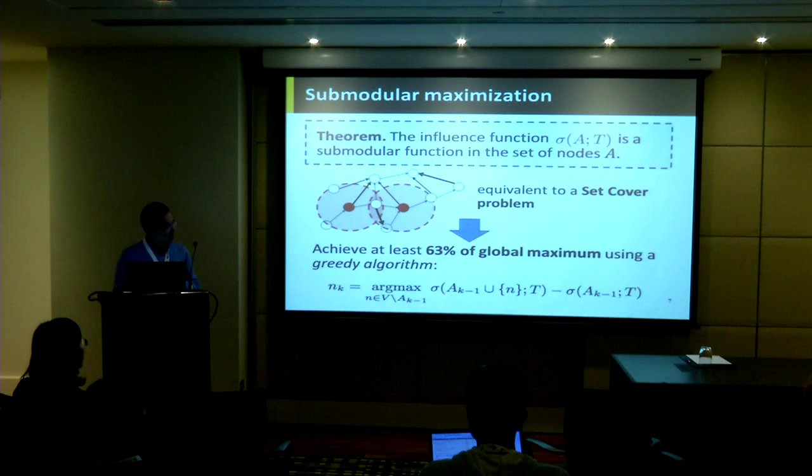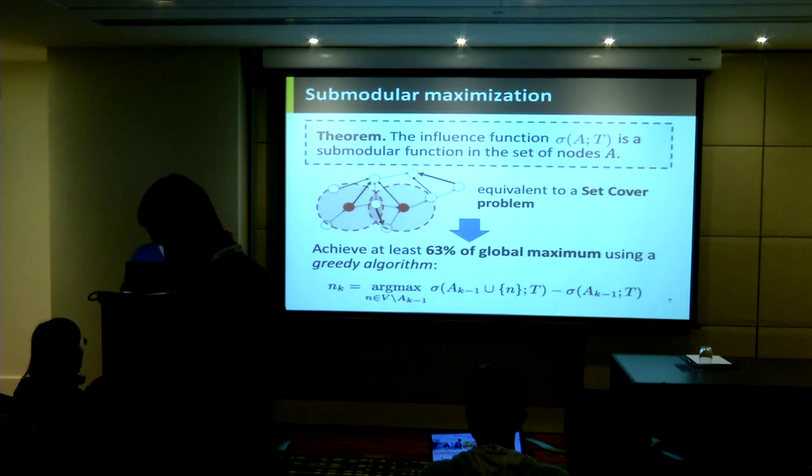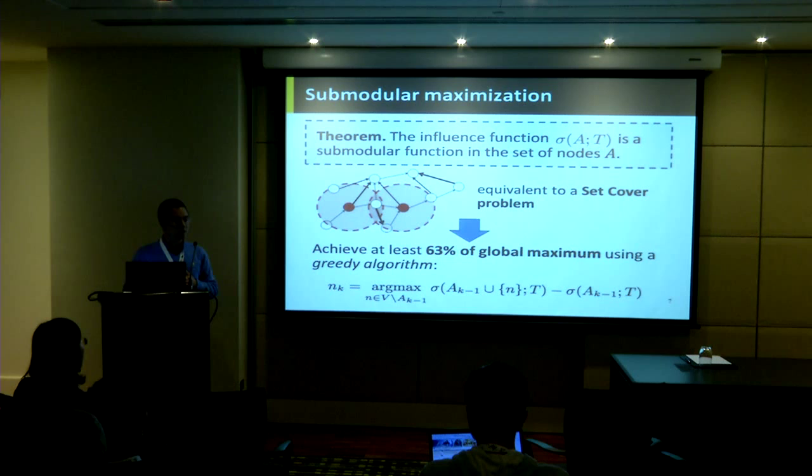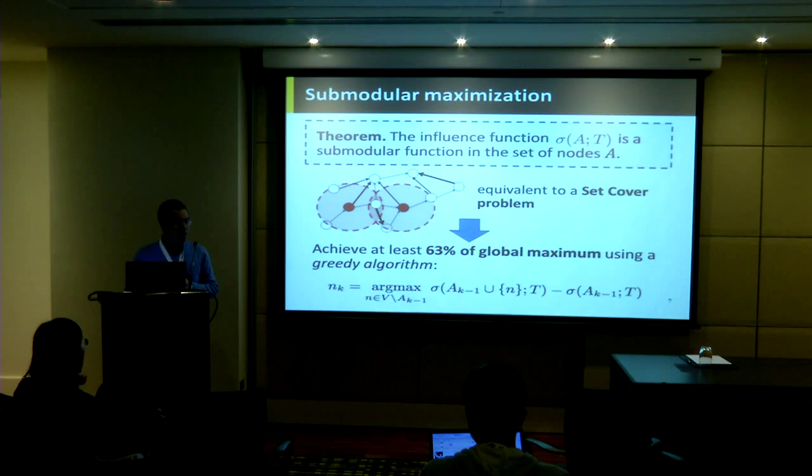That's nice. We know that for a submodular optimization problem, there's a greedy algorithm which can achieve a very good solution. Essentially, the solution you can achieve with a greedy algorithm is going to be at least 63% of the global optimum. The greedy algorithm starts by picking a single node as your source, which gives you the largest influence. You evaluate the influence of all these individual nodes and pick the largest one in the first iteration. Once you have picked k minus one nodes as your sources, you're going to pick the next one, such that the marginal gain is the largest.